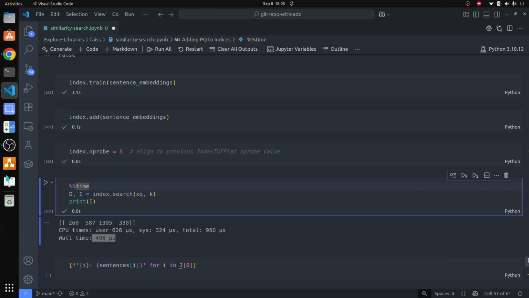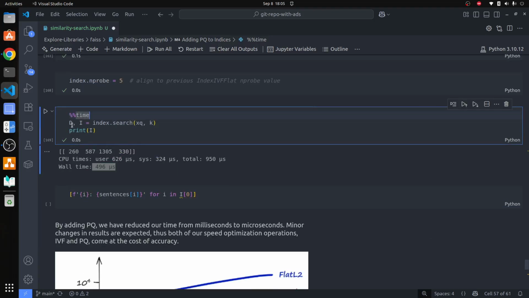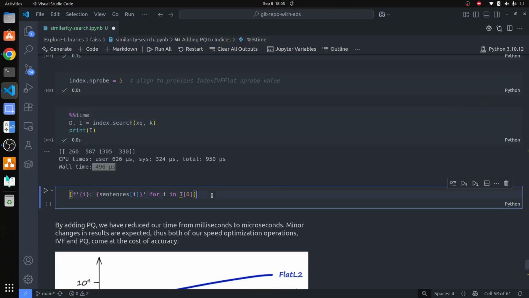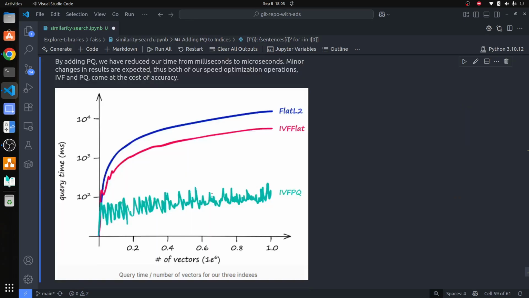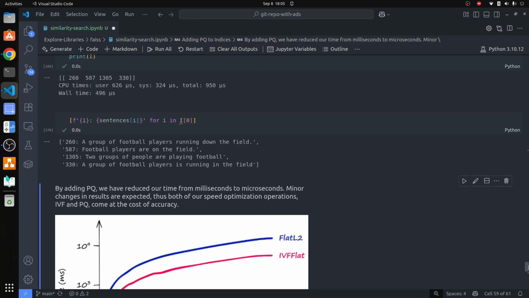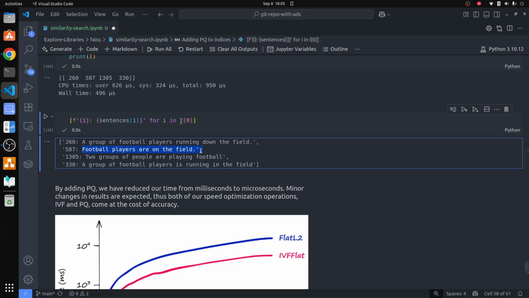Now the results part. We got our 4 indexes again here, and if you see, there are some changes now. Though we tried to optimize it a lot, there are some changes we are seeing. This specific sentence was not there when we were doing exhaustive search, or when nprobe was equal to 1 without product quantization itself. This is new because, since we applied so many optimizations, there are minor changes in the results that we are seeing.